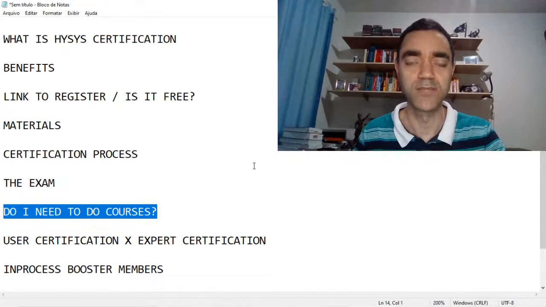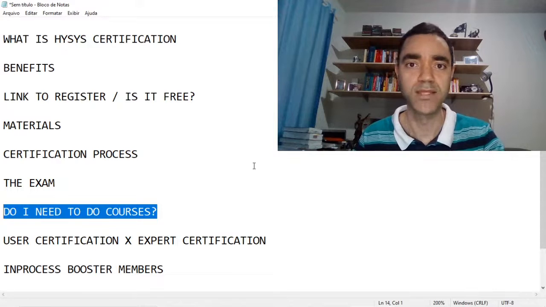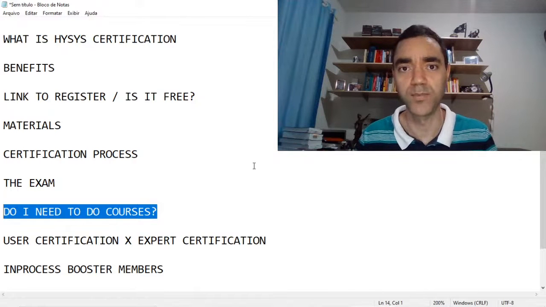The user certification is to certify people that are already familiar with the Aspen Hysys. It is not to certify people that are starting from scratch. That's not the intention.